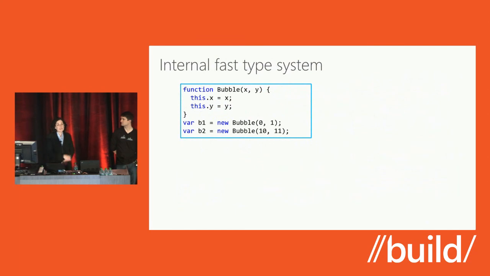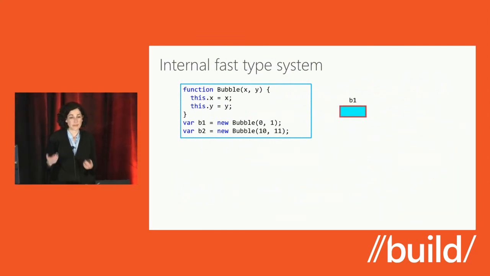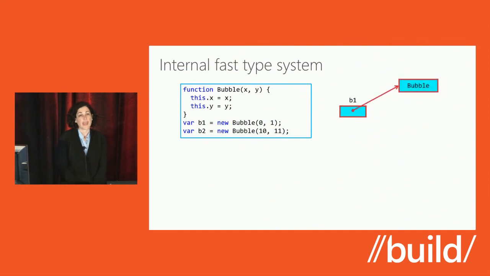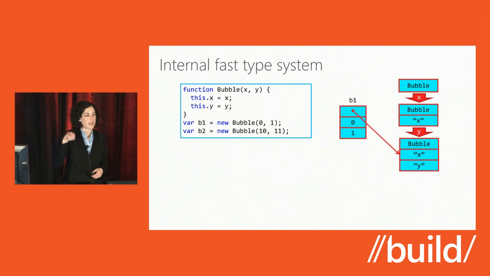Now, the way that the internal type system works is that when we create an object, we basically create a slot. And for all of the properties that are created, we do something that we call type evolution. So you can think about it as we create an initial type that has kind of the basic type. And then as a property is added, we create an evolved type. And anytime we add a property, we basically create yet another object to represent that type.